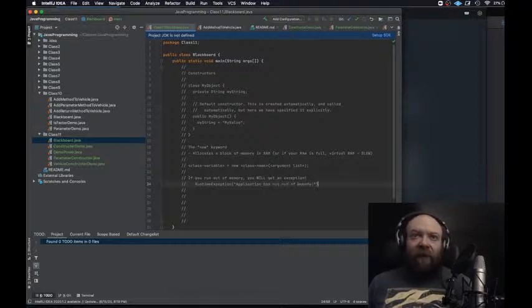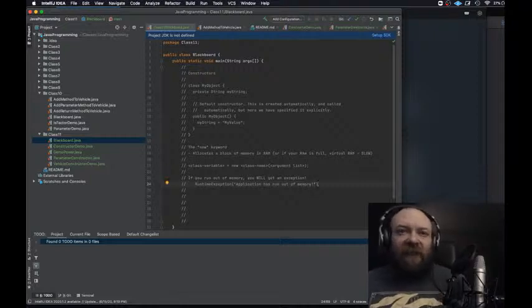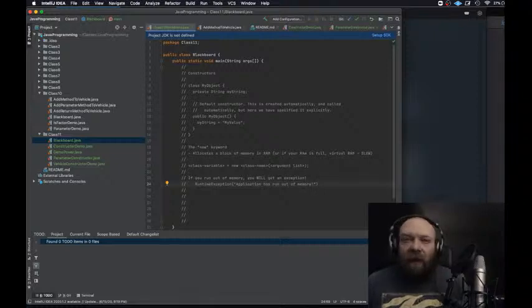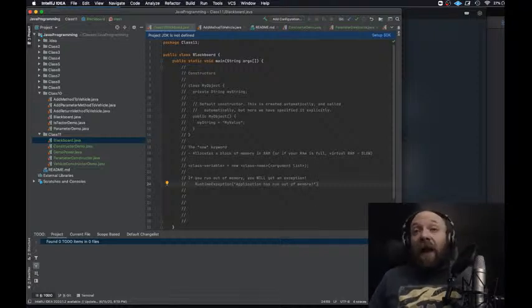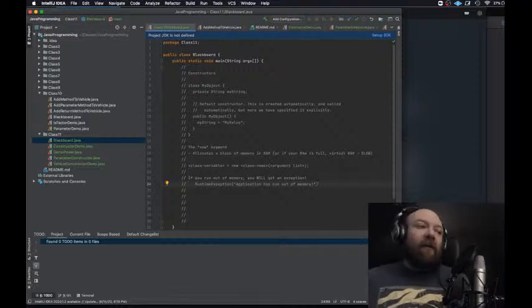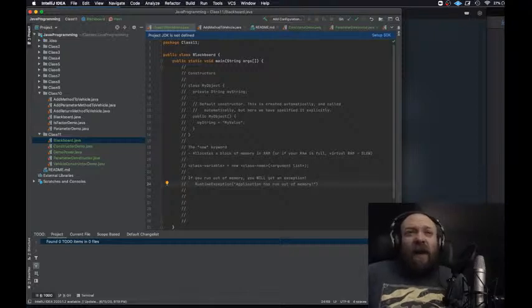Something that looks kind of like this. Probably it's an explicit exception that maps to being out of memory. You've run out of memory, and you will find that out because your program will crash, and it will tell you that's why it crashed. Then you've got to figure out why it crashed, and that's going to be hell. So keep that in mind when you're writing your applications.